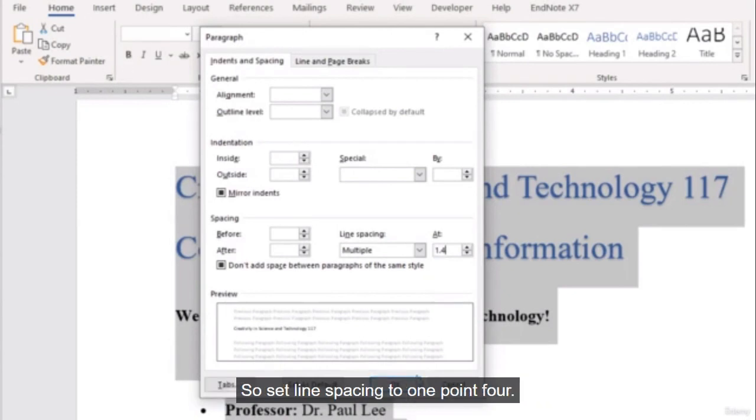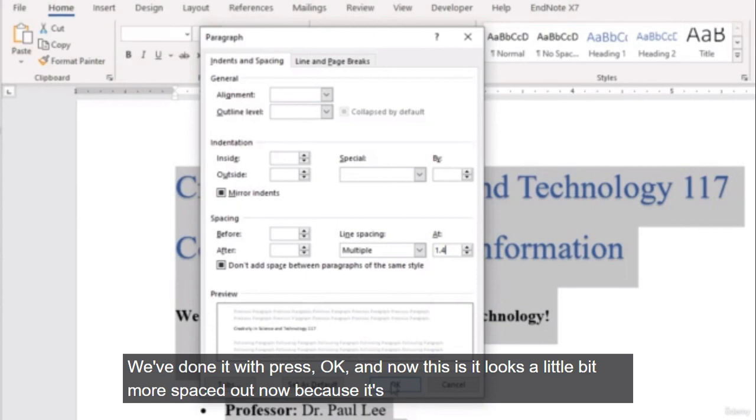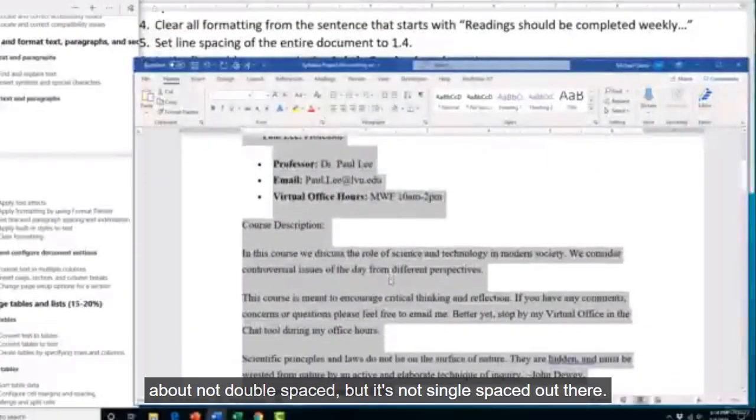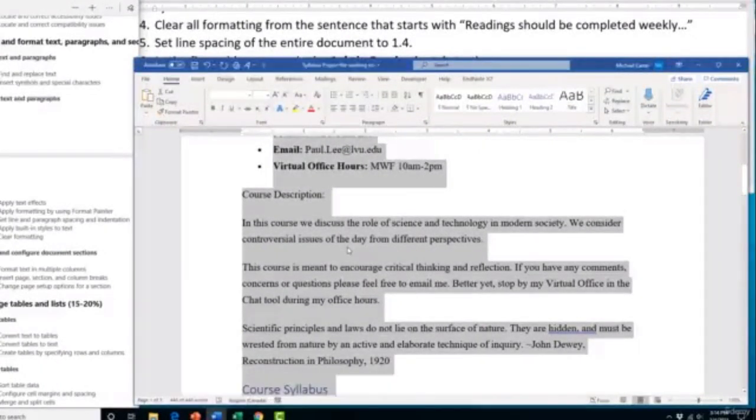So set line spacing to 1.4, we've done it, we press OK, and now it looks a little bit more spaced out because it's not double space, but it's not single space either. It's kind of right in between.